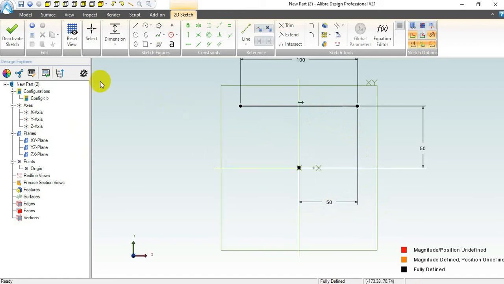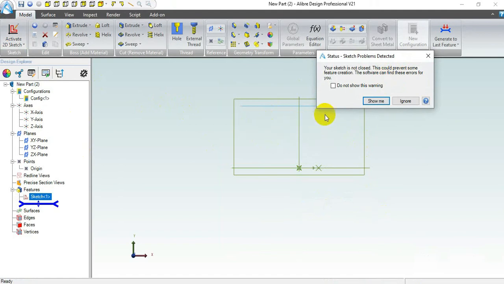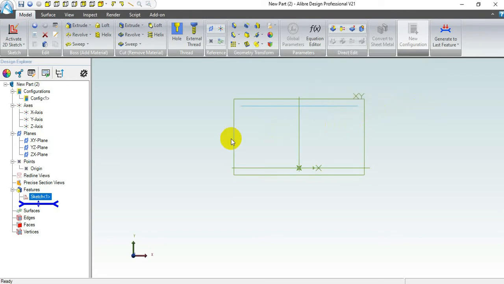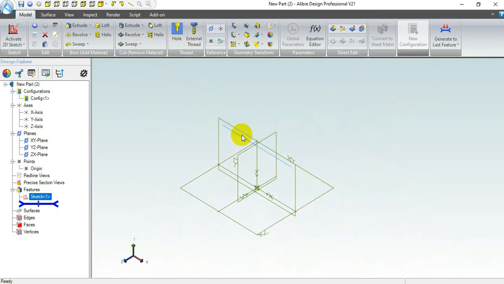Let's accept that sketch. We'll click left mouse button, click, and now it comes up with a warning showing that the line is not connected to anything else. We'll ignore that. You'll see why that's important down the track, but at the moment it's not really a thing for us. So there's my line. I'll select the isometric button, and you'll see my line is the only thing there, so it zooms in. And you'll notice if I zoom back, I'll scroll my scroll button on the mouse, and you'll see here that it's kind of orientated these planes to sort of suit something that's there anyway.